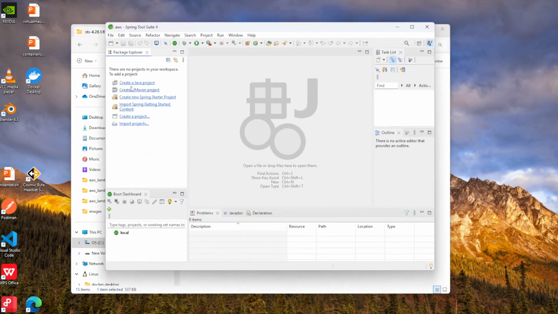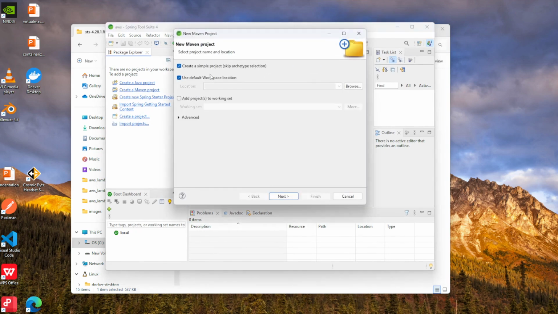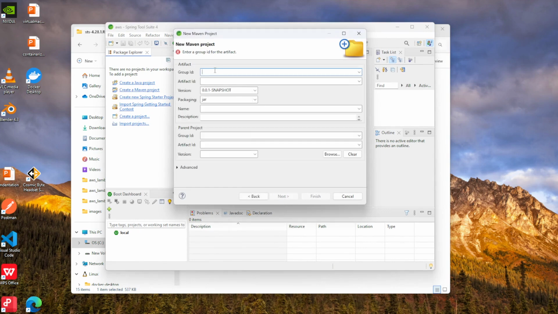And here you can select the second option, create a Maven project, because we are going to create a simple Java project, and we can click on next, and here we can give our group ID as, let's say, com.lambda.delete, and here we can give some artifact ID.